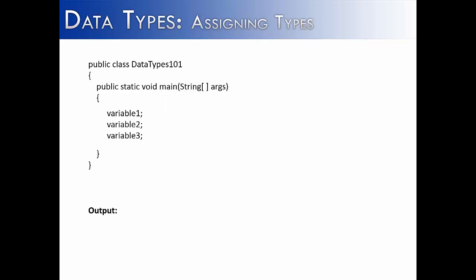In Java, let me give you an example of what this would look like. This program right here would not compile, and you'd get an error, because the three variables that you see in the middle of the slide here — variable 1, variable 2, variable 3 — have all been invited to the program, but they haven't been told what type of variable they're going to be. They're missing a key component, and that key component is: what type are they?